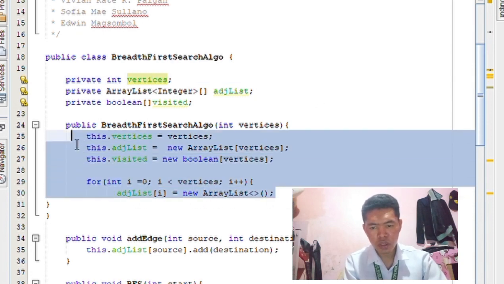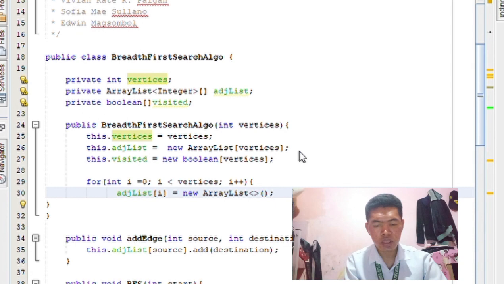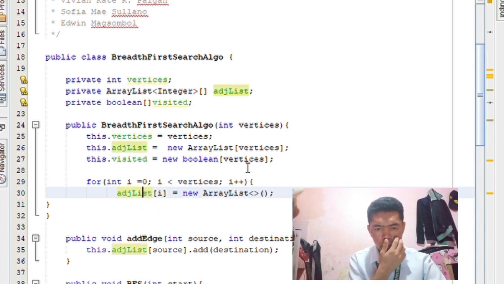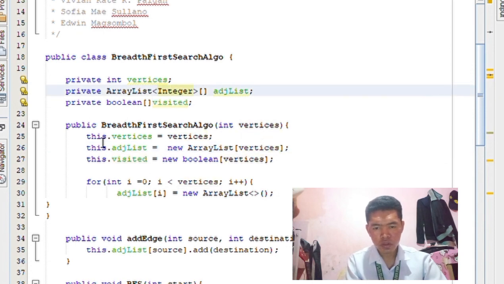Here we have the constructor. I also use a for loop here, creating an empty ArrayList for each vertex in the adjacency list. Here we have visited as a new boolean array of size vertices.